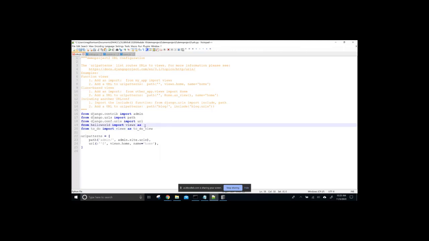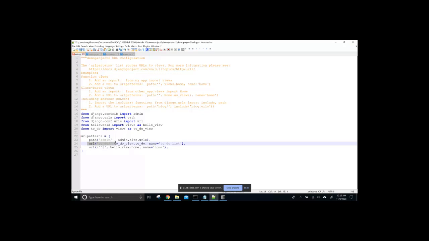So I'm going to use aliases for both of them. I'm going to take my hello world and import views as hello_view, and I'm going to take my to-do and import views as todo_views, so they have a different name within this file. And then I'm going to adjust my URL patterns to allow both paths. So admin's there like it was before.